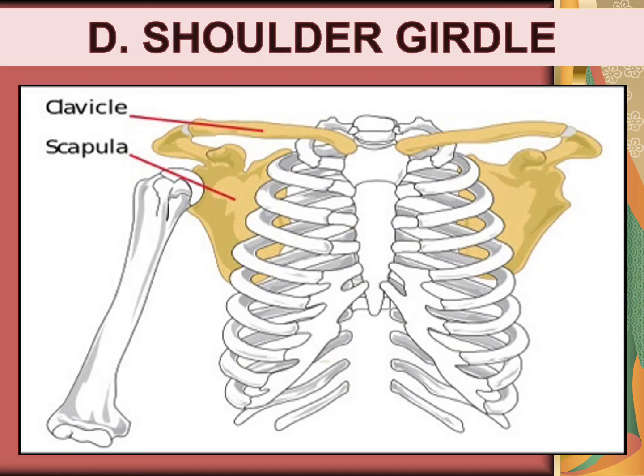The shoulder girdle or the pectoral girdle consists of two bones. Ito yung right and left, clavicle and scapula. This is a very light bone because it allows the upper limb exceptionally free of movement. However, itong exceptional ability na ito to be flexible also has a drawback because the shoulder girdle is very easily dislocated. When you say dislocation, it happens when a bone is forced out of its normal position in the joint cavity.